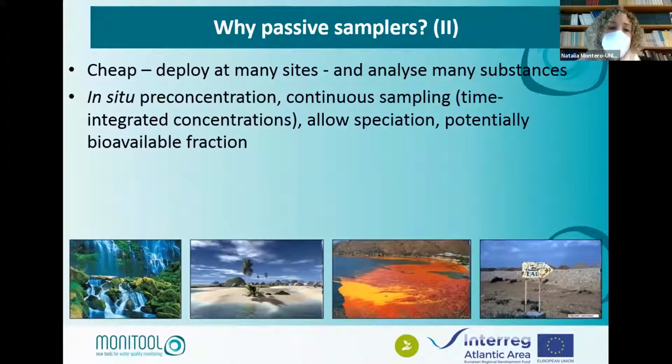Passive samplers, Blanet already introduced them a bit. They are devices that are deployed in the field, and they accumulate contaminants continuously during the deployment time. So at the end, you are getting a time integrated concentration that represents the whole deployment period. Also, because this accumulation is based on speciation, the concentrations that are measured represent the potentially bioavailable fraction, and therefore it is easier to establish cause-effect relationships with toxicity.